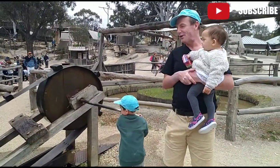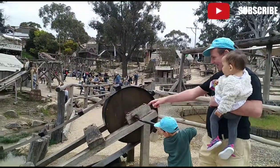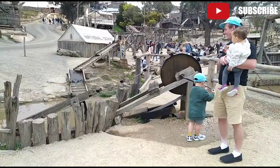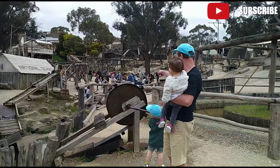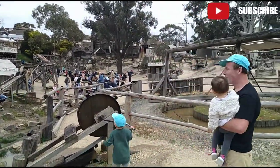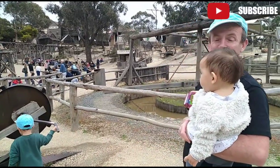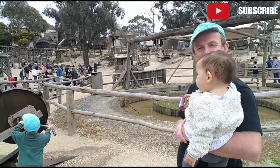Okay, Ethan has found a gold panning conveyor belt, which he's trying to turn. And as you can see, it pulls the pebbles and grit from the bottom of the stream, and you can sift through it and see if there's any gold. And down there, people are using cans and they're panning for gold. There's a bit of a cross between the modern era and the old times. This is exactly what they did. They panned the gold. And many people found gold here. Lots of people dug it up in their own mine, but a lot of it was found in the stream.